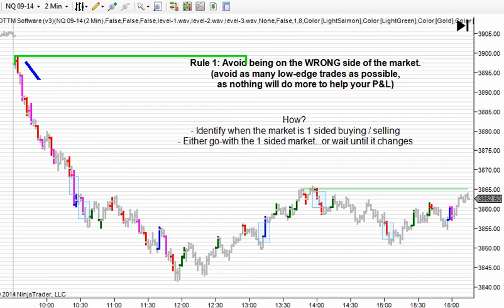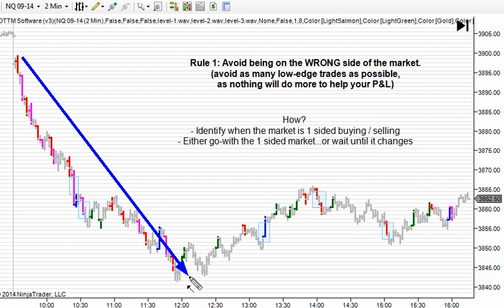Hopefully that makes sense. To some people it will, to some people it won't. But that's the idea. We have this pure wave of selling. I'm not even getting into trade setups at this point, or ways that you can balance your risk versus the quality of the opportunity in the market. I just want to talk about this first level of avoiding being on the wrong side.